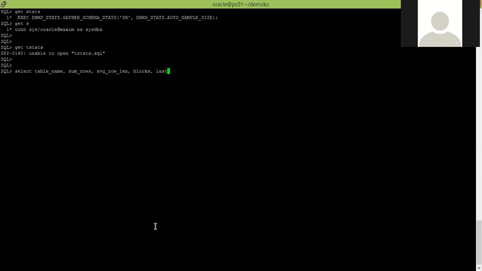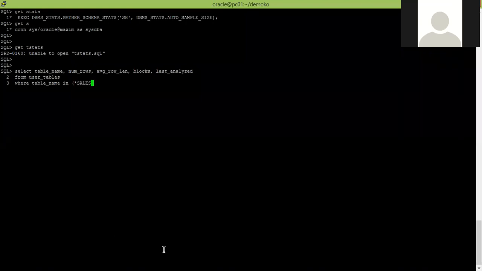Focus on that column. From the user tables, where table_name is in. This script is already pre-written. I forgot the name, possibly because I'm panicking now.